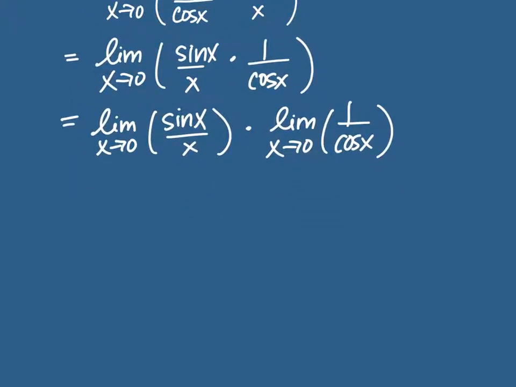And now that you have two separate limits, the front limit is one that you've memorized. So what is the value of the first limit? We just proved it and we just memorized it. It's 1. And then what about the limit to the back? Okay, you can plug 0 directly into that and not have a problem. And then what do you get? You also get 1. So the answer to this is 1.